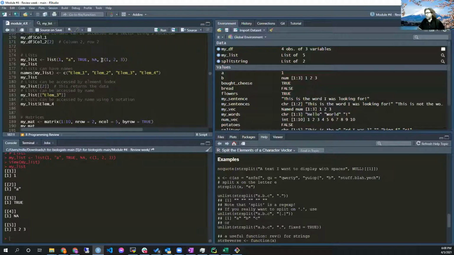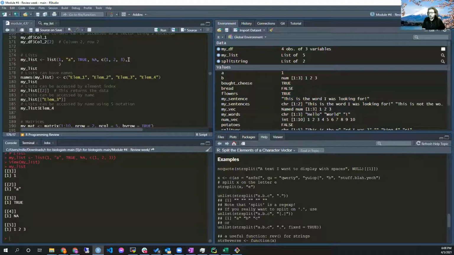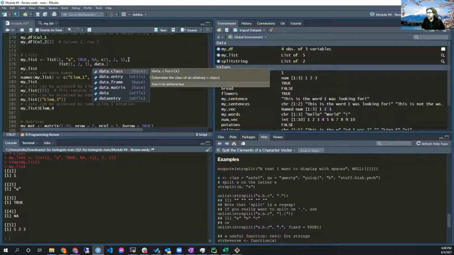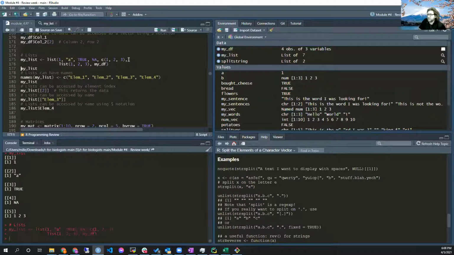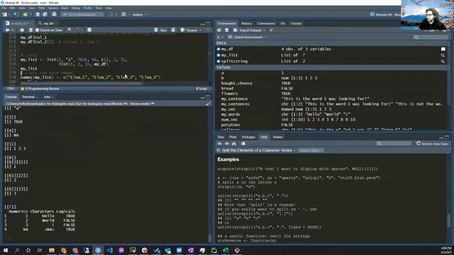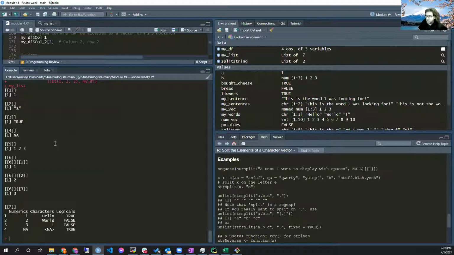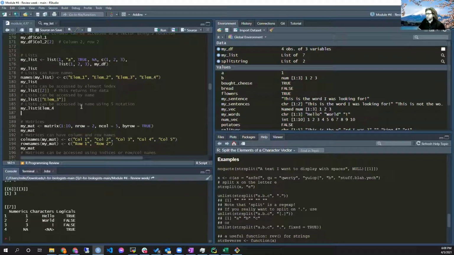If instead of a vector here, or maybe in addition to it, I'll make also a list in here that contains 1, 2, and 3. And I'll also put in a data frame. I'll put in my df here. So you can see now when I print this to the screen, it contains here my list, and in element 6 now it contains a list. So that's why you see 6, 1. So this is the first element of the list that is inside of your larger list. And then 7 is a data frame, so it can contain data frames as well. So they're very, very flexible. You'll use them a lot once you get a little bit more advanced.